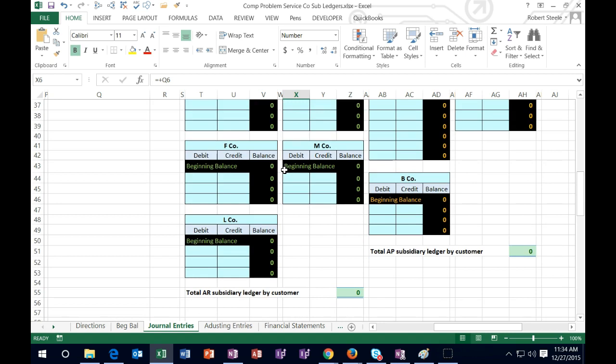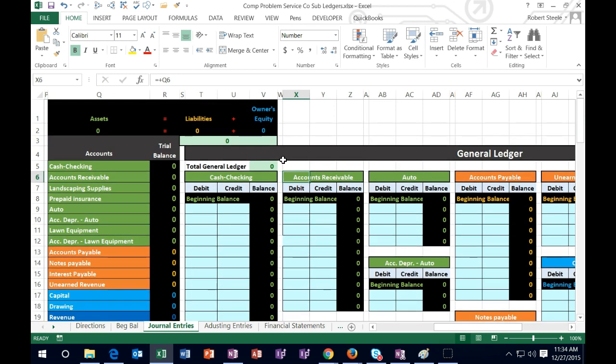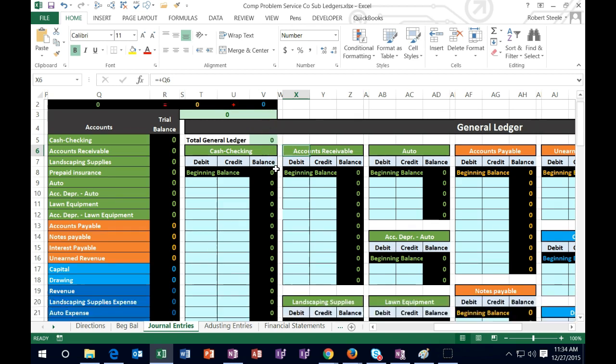In an electronic system, this would happen automatically. It's really good practice to do it by hand in this kind of format so that we can understand how the electronic system works, so we can figure out what is going on, similar to doing math so that we understand how the algebra works, so that when the calculator does something, we know what the calculator is doing, and when it does something wrong, we can kind of reason what the calculator is thinking. So we're going to go down here.